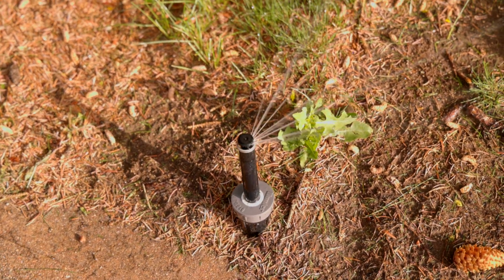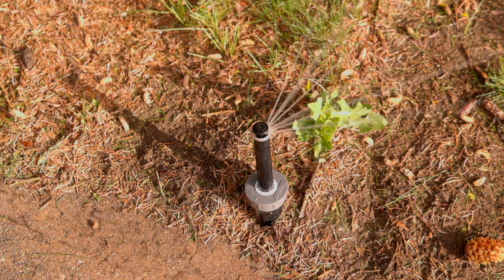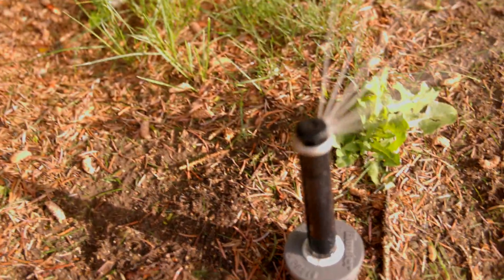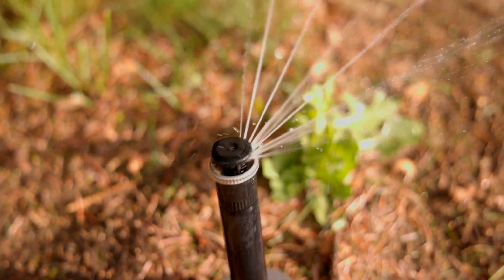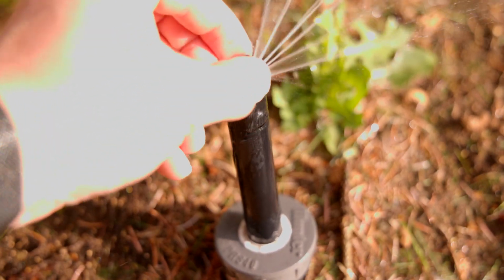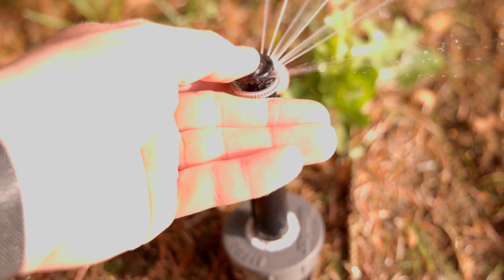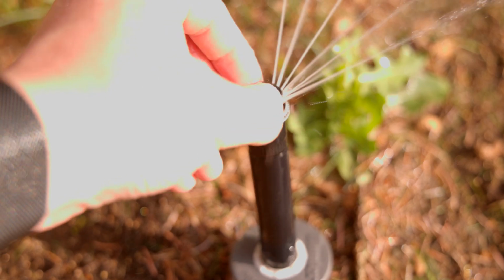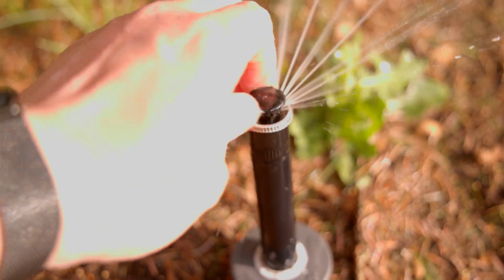Back in the front here, this is one of the ones we usually have issues with throughout the winter, but this year it actually looks to be doing pretty okay, other than spinning slowly. I wonder if this one's just clogged too. I always notice that the pressure here is really, really low, and I still can't really figure out why. And the sun is blindingly bright right now. Sorry about that, guys.